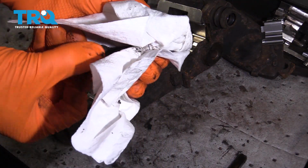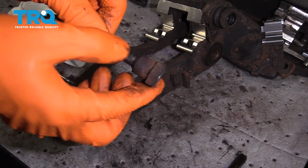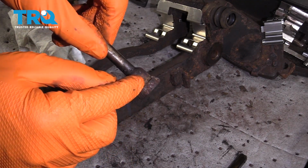And next, you want to clean up the slider. Make sure that it's clean up there. If you have to take it over to the wire wheel, do that. Just make sure it's clean so that the boot can seal up against the pin.